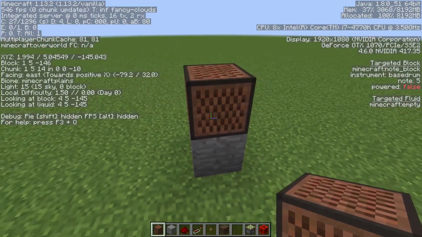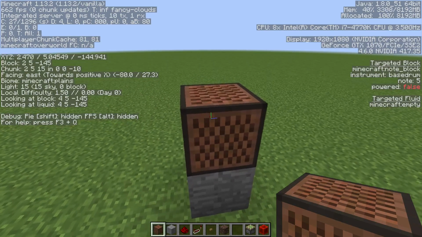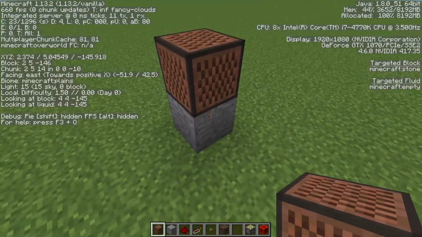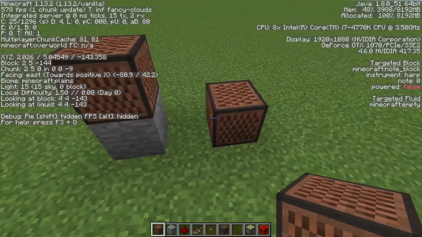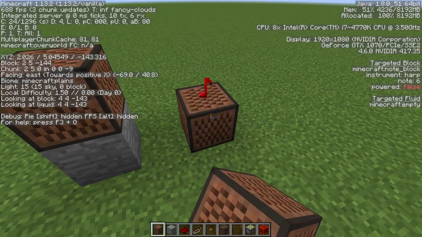If you take a look on the right hand side where it says targeted block, Minecraft note block, instrument bass drum, note 5, this tells me exactly how this note is tuned and what type of block it's on top of. So if I were to put a note on grass, you can see it says instrument harp, note 0, and every time we tune that, the note goes up.